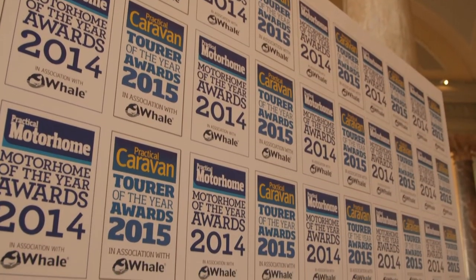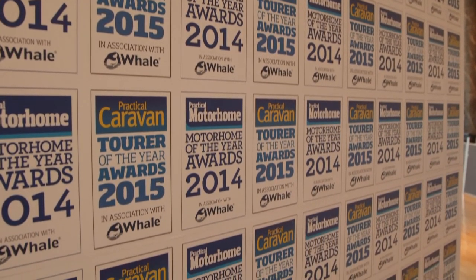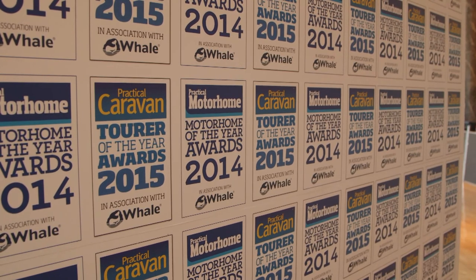As ever, picking an overall Motorhome of the Year from the categories was the hardest task of all. But this year, our judges were lucky enough to have one truly standout candidate. Our overall winner doesn't just compete like for like with its rivals — it actually redefines the accepted notion of its vehicle class. The standout feature may be up top, but down below you'll find no end of clever thinking. It's a van that turns heads and is a great advert for our pastime. A fantastic achievement for British design and manufacturing and a formidable return to a market segment that this brand hasn't had a presence in for some years.